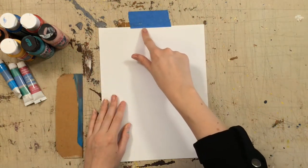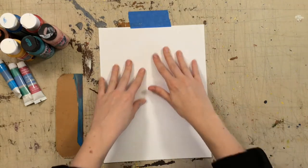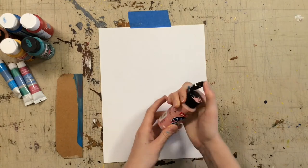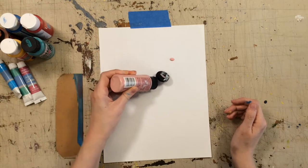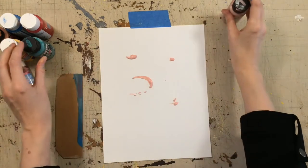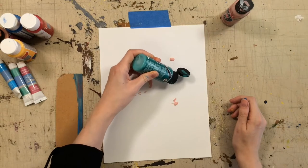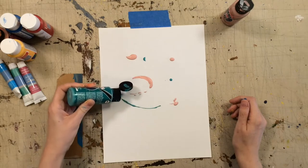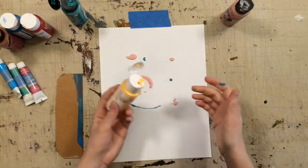I've just put a little piece of tape just so it'll hold my paper — when I tug on it, it won't come towards me. Then is the fun part. Take your colors, whatever colors you like, and just do some dots, some shapes, some lines on your page. You do not need a lot — you really only need a little bit to have a big impact.